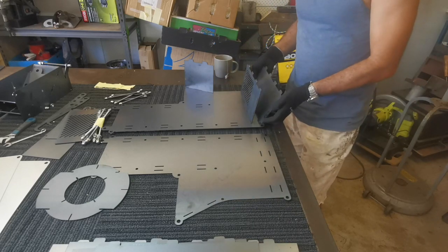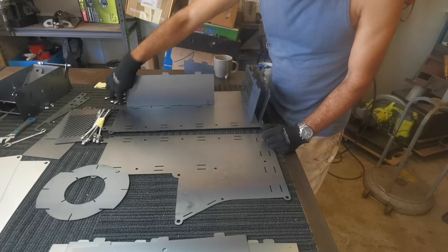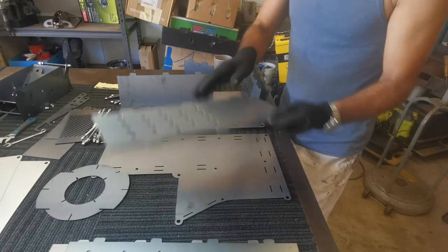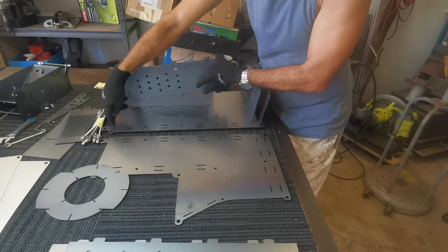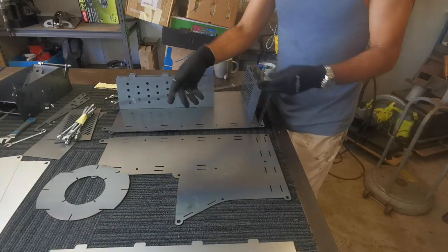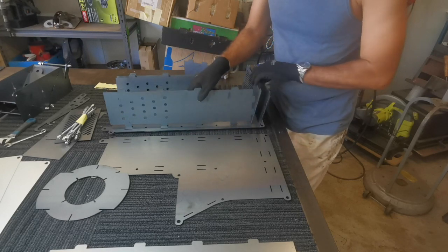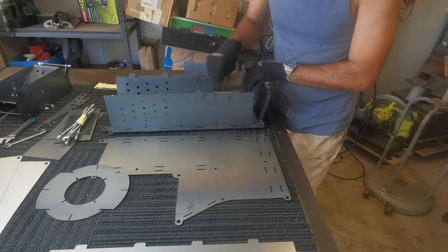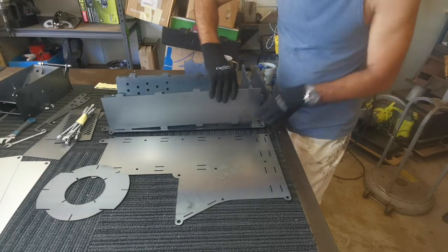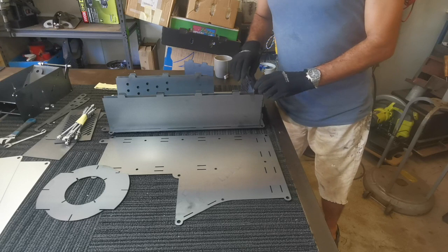These side panels go here — they can go either way but it's a bit short one way, so spin them around. The black one goes on the outside. The one of similar size with holes — put the holes towards the top, the top being this end. Same with the back panel: holes on the inside towards the top. See how we just have to lift this one a little bit to allow that to just line up — very simple. Line up that slot at the top, lift this one a little bit just to let it drop in.